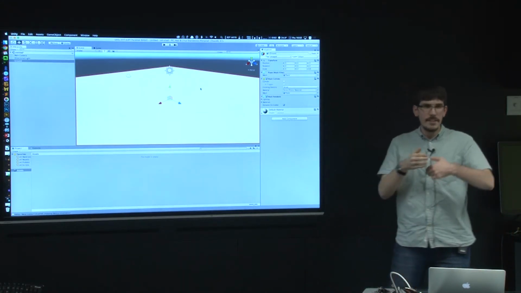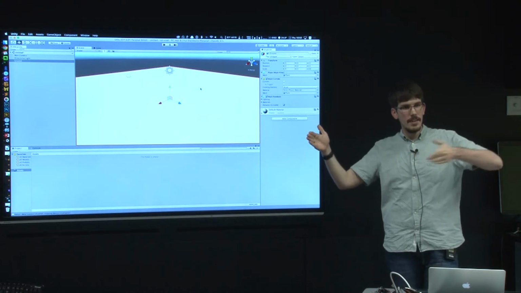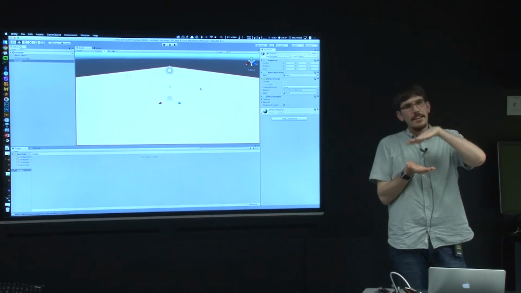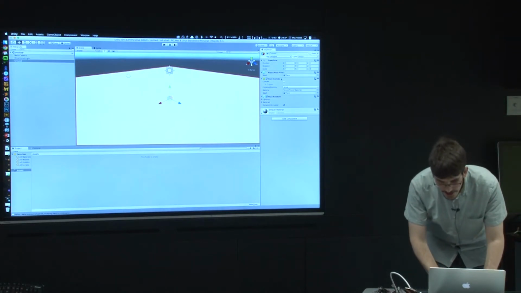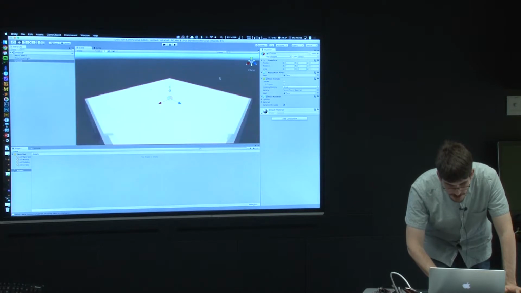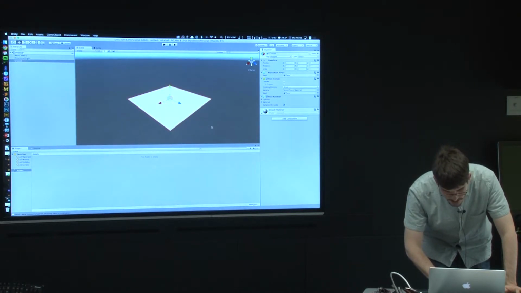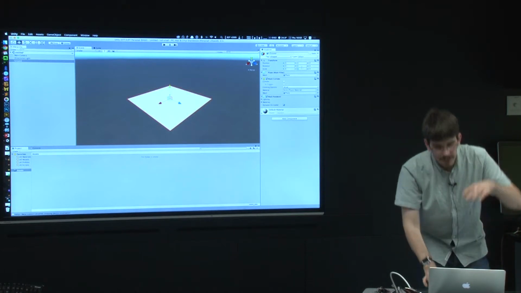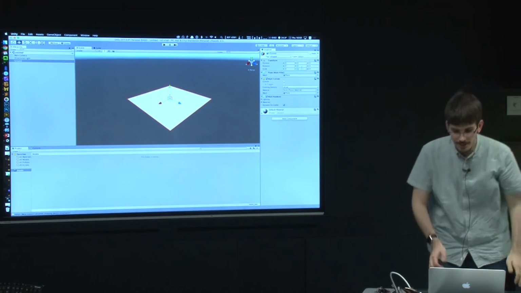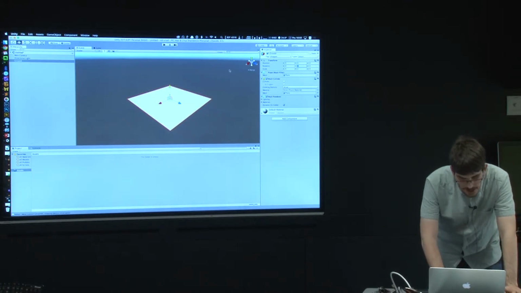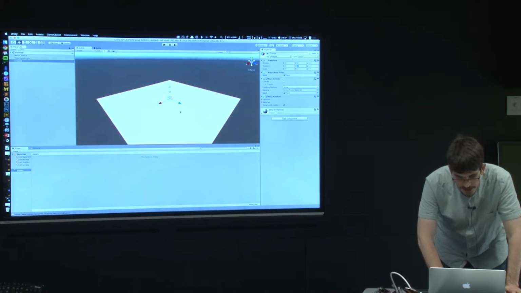4 and 4 basically makes it 4 times as big in both directions. We keep the 1 here because we don't want to make it thicker. We could also put a 4 here, but then if we move out, it's not shown because it goes into the ground, but I think it's thicker, it goes down. So we don't want that. So yeah, just having a bigger plane now.